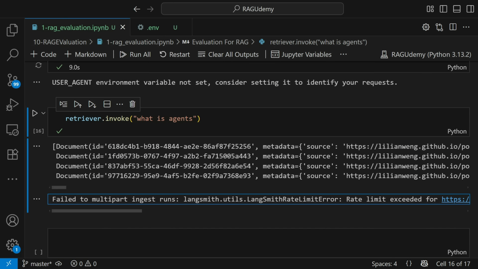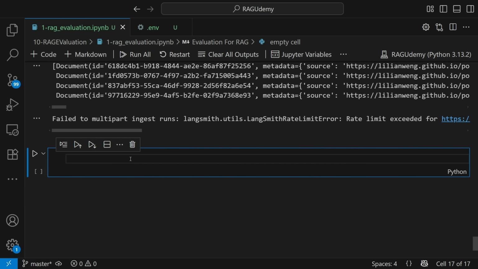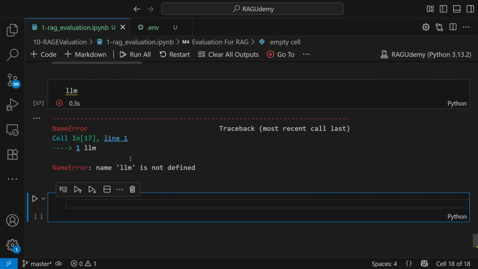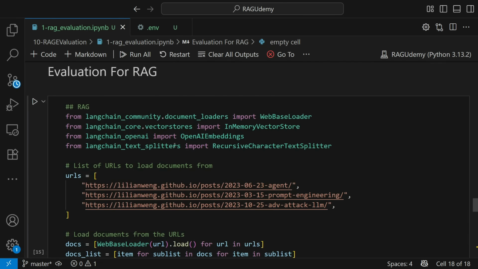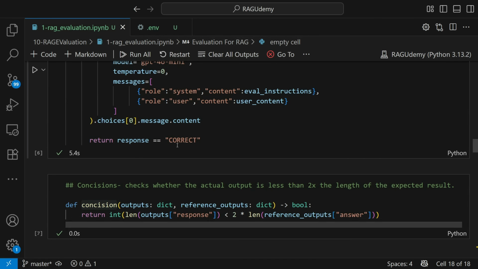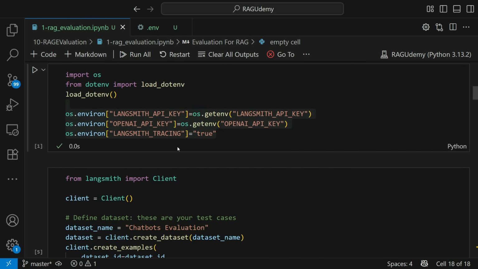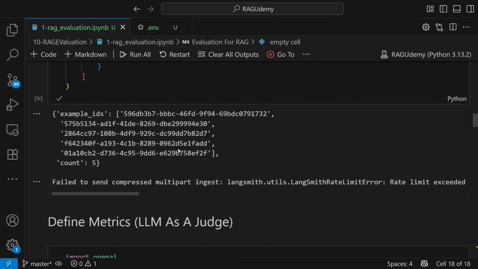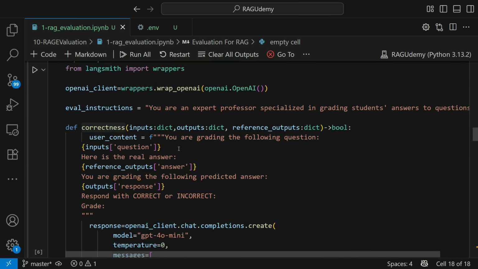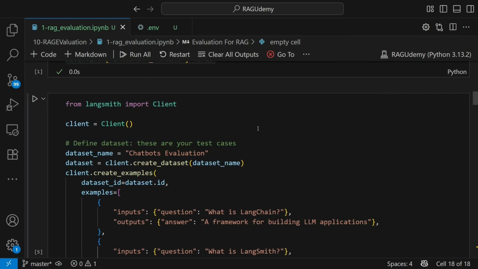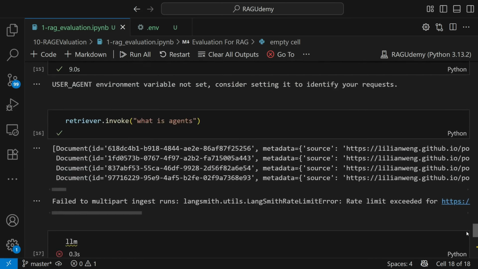Now the next thing we are going to do is define the generative pipeline, because we need to generate the answer. For this, I already have my LLM, but it was not defined. Let's see, on the top somewhere I should have defined the LLM. Okay, LLM is not defined. No worries, I will go ahead and define it again.